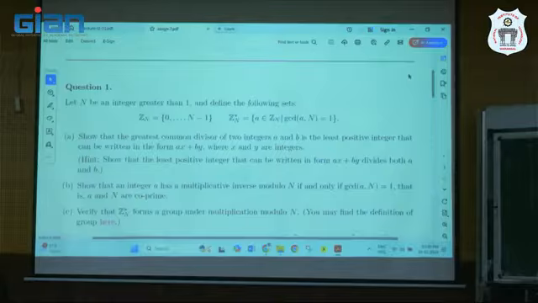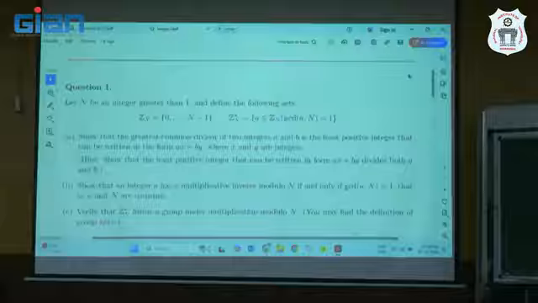In order to find the GCD, what we can do, if you have to find the GCD of a and b, correct, what do? You try to find ax plus by where x and y are integers, remember, could be negative also. The least positive integer that can be written in this form, that is the GCD of a and b, okay. Why is it like that?